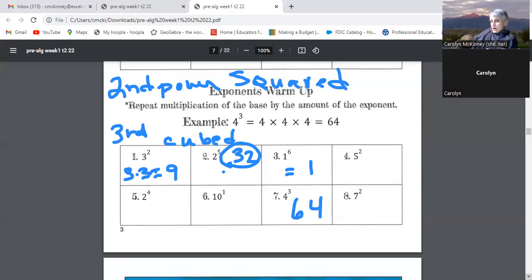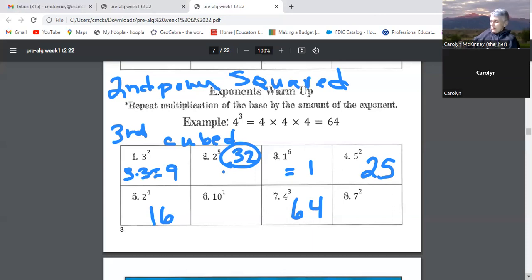So 5 squared, also known as 5 to the 2nd power. What do you think? 25. Yes, 5 times 5 is 25. So we already did 2 to the 5th power. So 2 to the 4th power would just be like one step from the end. So if I take my 32 and divide it by 2, that would have been 16. Or I could start over and do 2 times 2. Some of these you'll kind of get used to seeing, and they'll become more familiar.